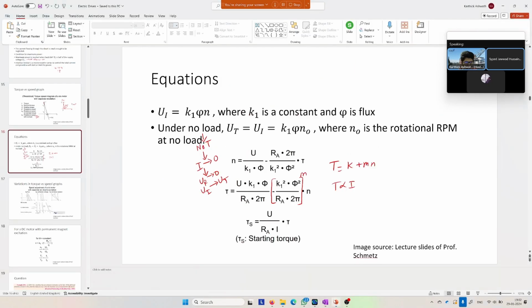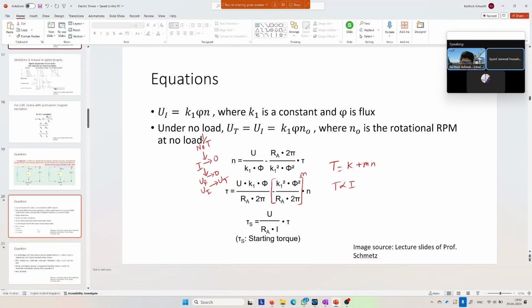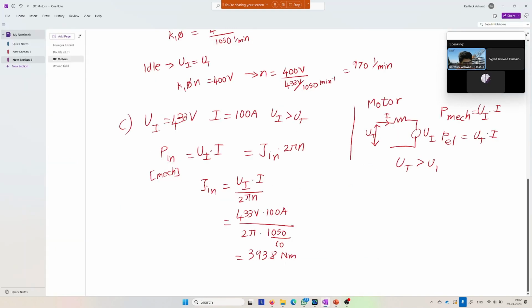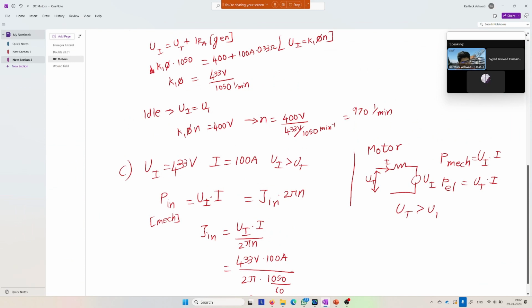One question. My question is, for the motor, the P input is electrical, right? Yes. And P output is P mechanical. Correct, for motor. Yes. Okay. I'll just write this down, please. For a motor, it's straightforward, right? You're converting electricity into mechanical power. Generator is the other way around.